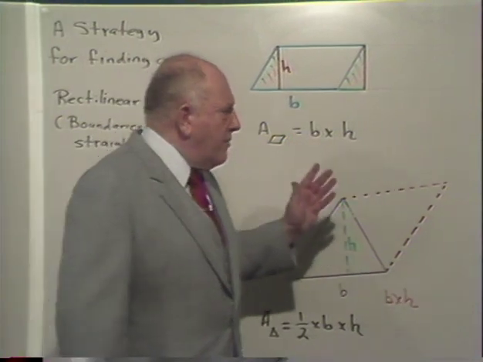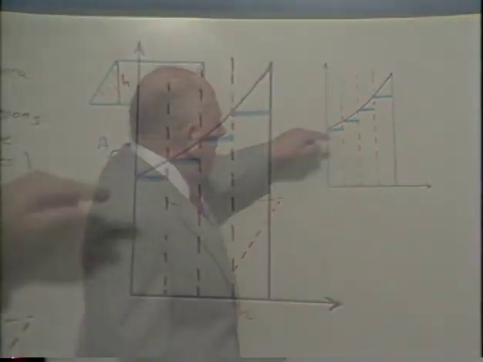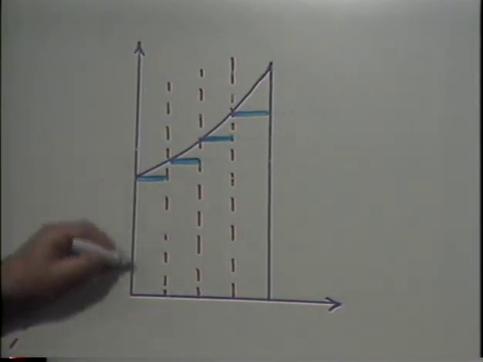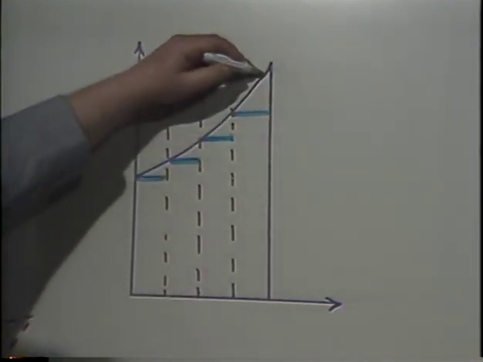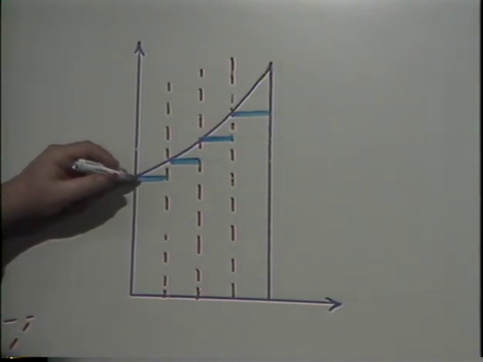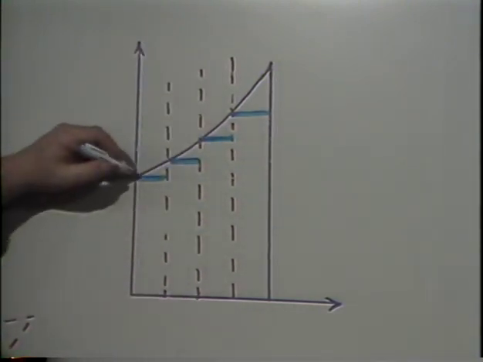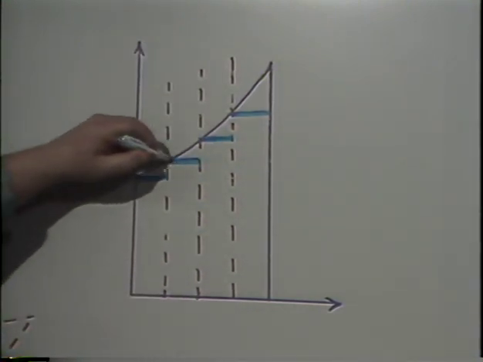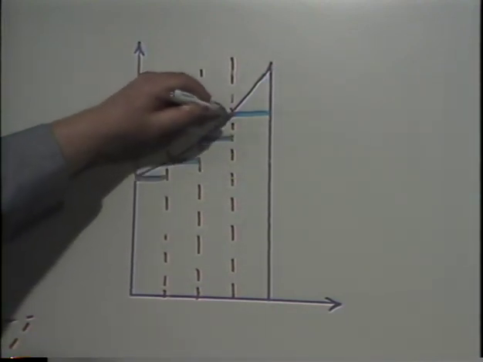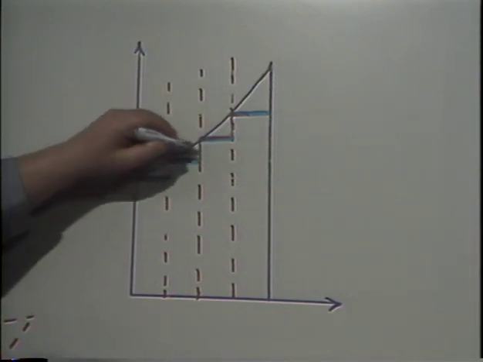Back in 600 BC, if you had said to Archimedes, find the area of this region. See the region over here? It's this line, this line, this line, and then this curved portion over here. See, what Archimedes would do is he would divide this region into 4 equal parts. Then what he would do is he would draw these lines in. Then he would take the lowest point in each part, and he would draw a line like this. You follow what I'm doing here? And he would form these rectangles.